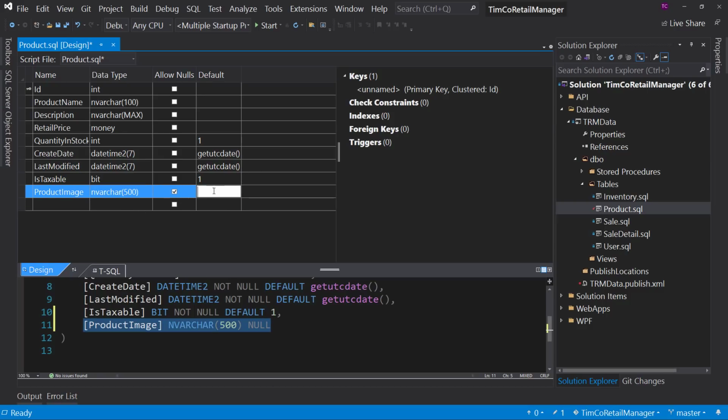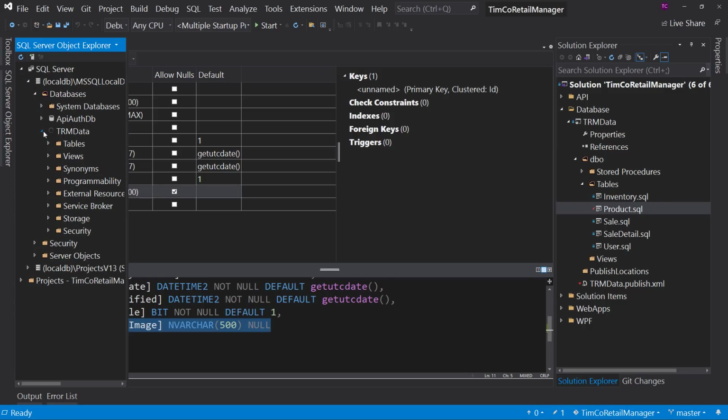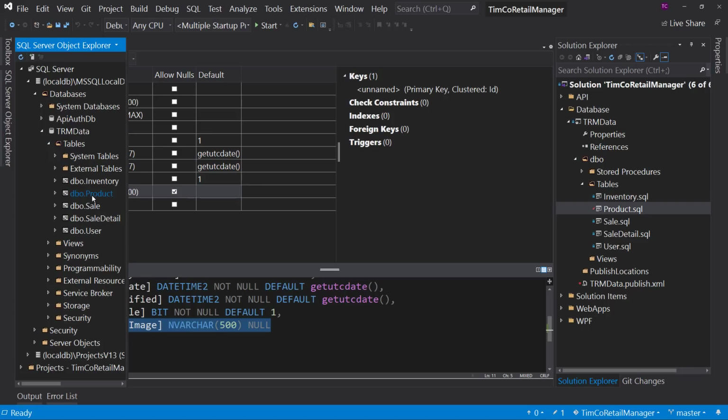Now there's two reasons for this. The first reason is because you can't add to an existing table a column that is not null and not have a default value. So let's just say you have 10 records in the, let's actually look at it. So let's go over to our database, SQL Server, local DB, databases, TRM data, tables, product.